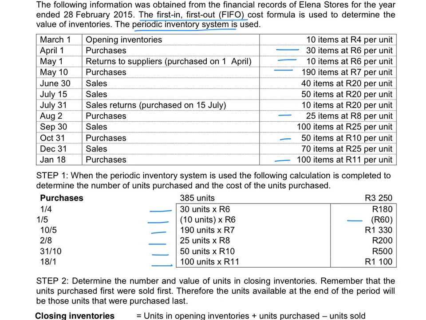So I can add all these units together, and that means that the total number of units purchased during the year was 385 units. If I take all the amounts and add them up, the total cost of the 385 units was 3,250. So my first step is to determine how many units we bought during the current year and what the expense of all the units purchased during the year was.